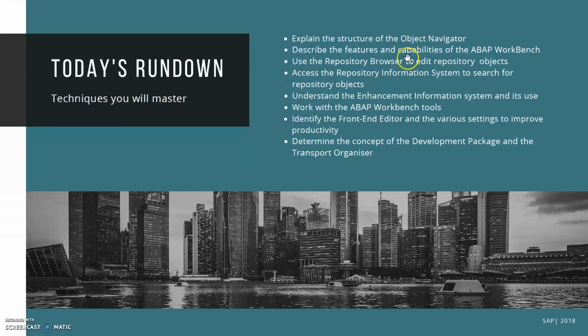The next important topic which we are going to see is to describe the features and capabilities of the ABAP Workbench. We'll see what we can do with our ABAP Workbench, and then we'll see the use of our repository browser, and we'll use it to edit our objects. As I told you, it's mostly the database objects which we refer to as repository objects, and then we'll access the repository information system in SAP terms. The repository information system is basically the database to search for database objects, which we call the repository objects.